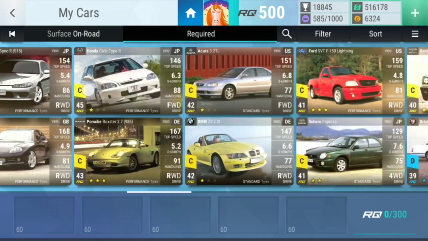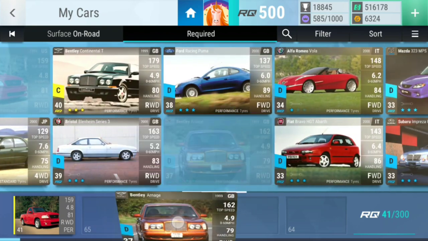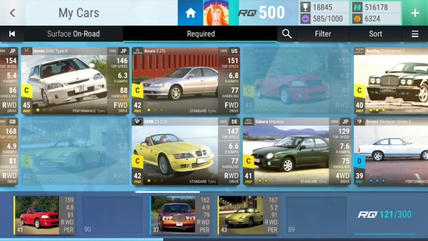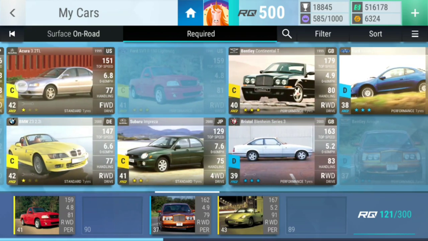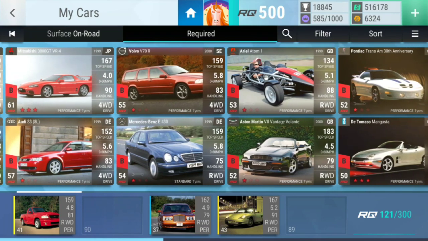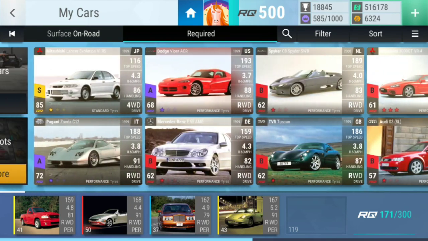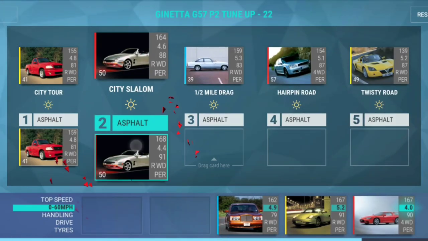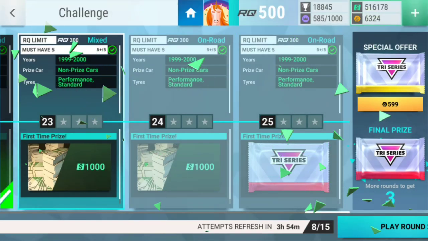Ooh, I almost let my telephone slip out of my hands again. This happens a lot to me. You there. You there. You there. Yeah, the second one is a city slalom. The other one a twisty road, so let's just use him. It should all be fine. Okay, 23.